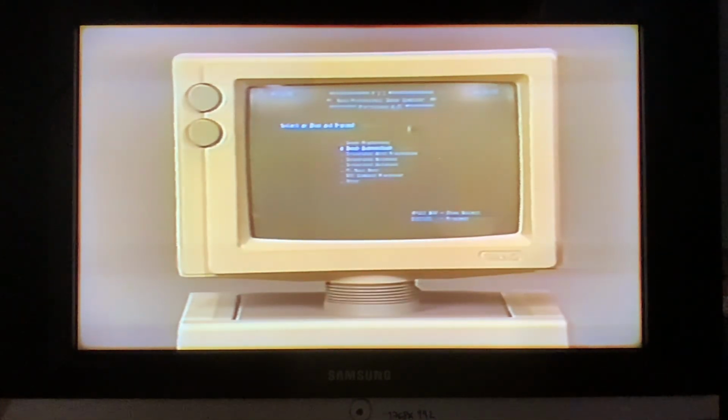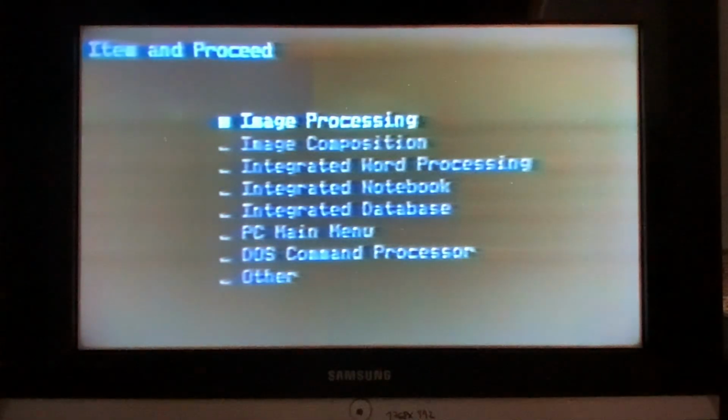And because PIC is an application cell, we've included special imaging software to help you present a more powerful total office solution. The core software includes image processing and image composition functions. There are also other optional software packages, such as integrated WP, integrated notebook, integrated database, and image forms fill.